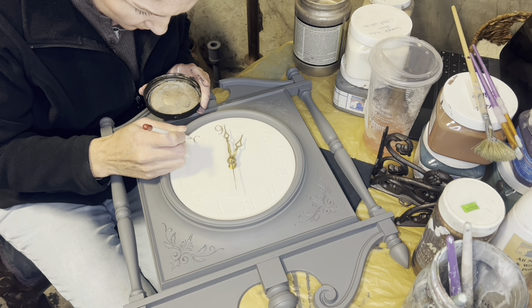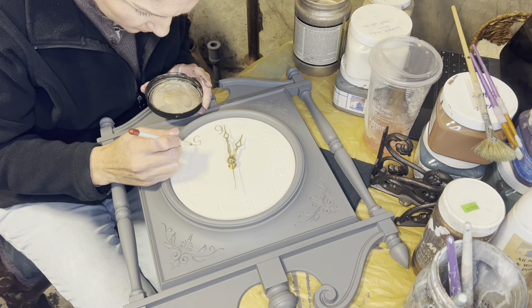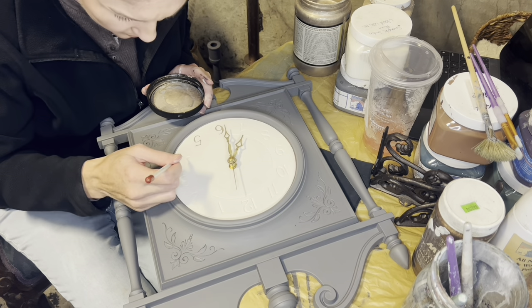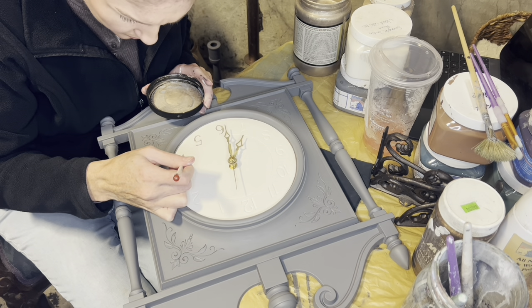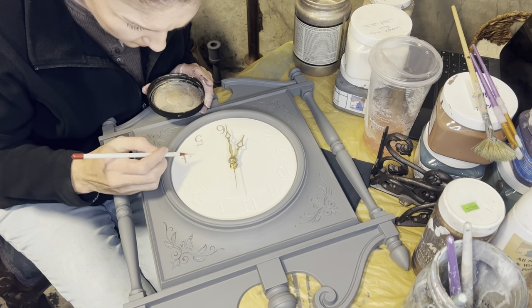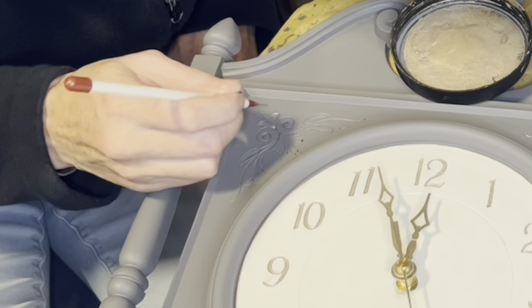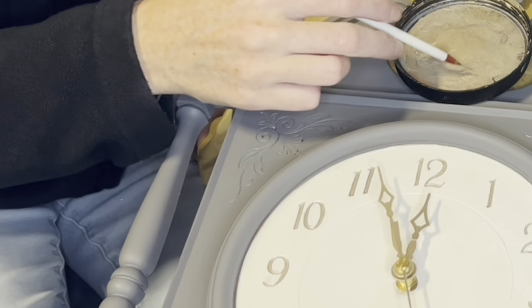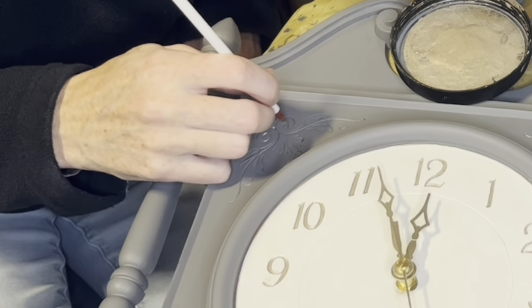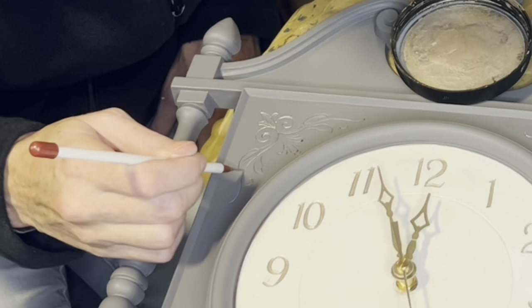And this is the gold metallic paint — this one's from Rust-Oleum and it is lovely. You can really see here how very thin these little lines were, and it's just going in there perfectly and getting in and doing what I wanted to do. Because had I used a regular fine tip art brush, I don't think I would have gotten as good of results.